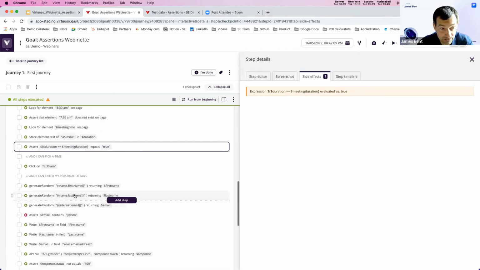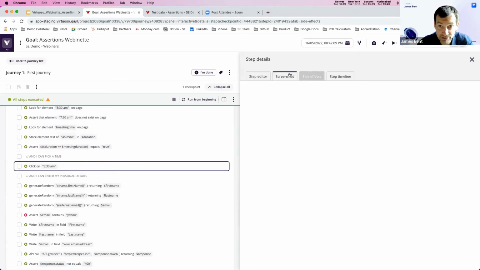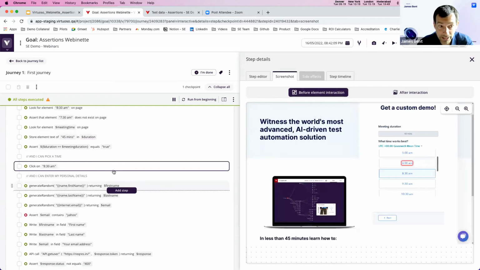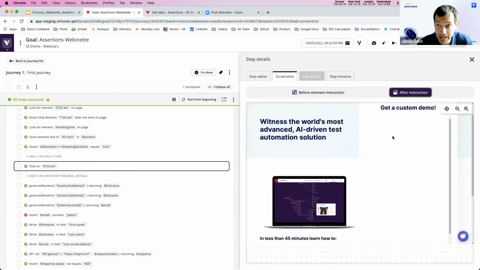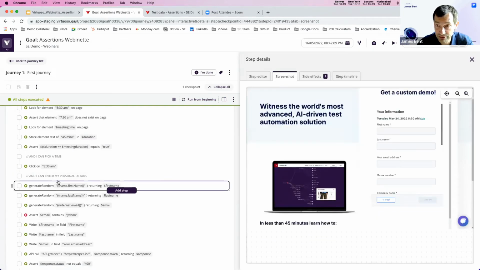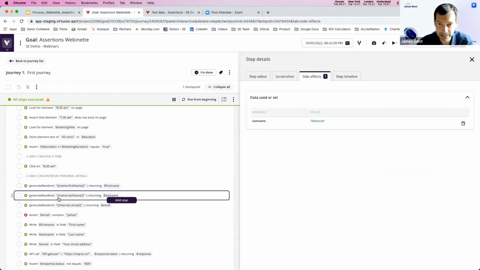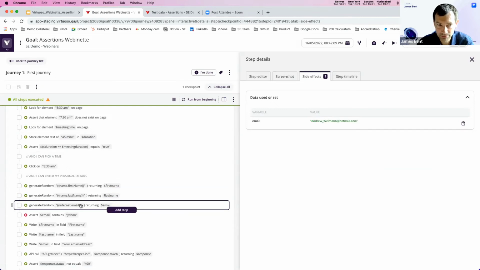But then if we go down, what I'm going to do is now go through and fill in a form, which is saying I've picked the time. And what I'm going to do now is go on and start filling out the form with the first name, last name. But in this case, I'm not going to generate that data myself. I'm going to randomly generate a first name, a last name, an email address. I'm going to then perform an assertion against the email to say, I want to make sure that nobody with a Yahoo can do this.